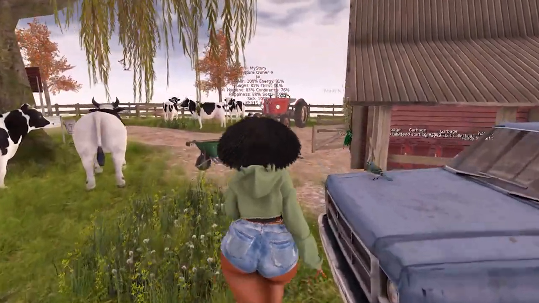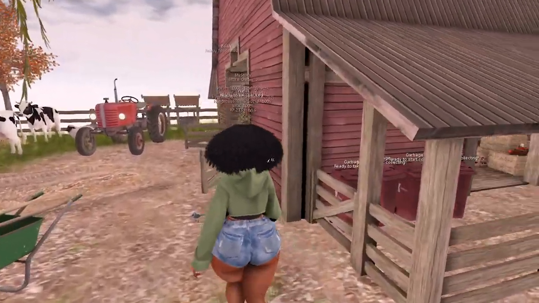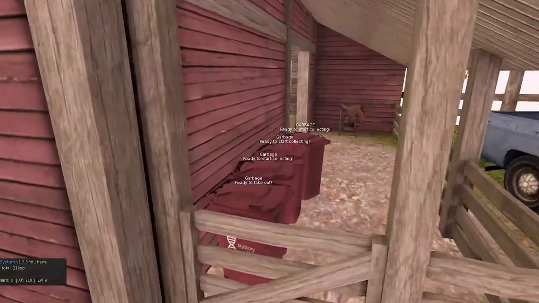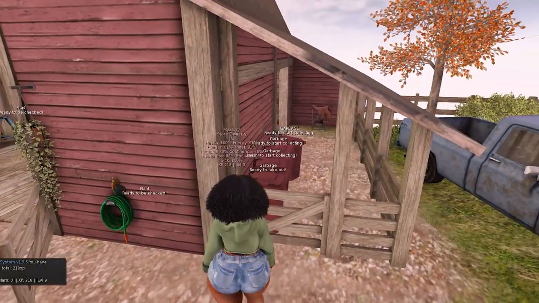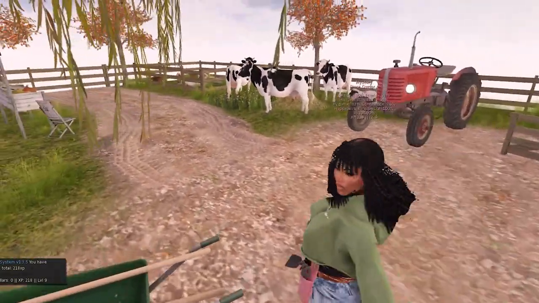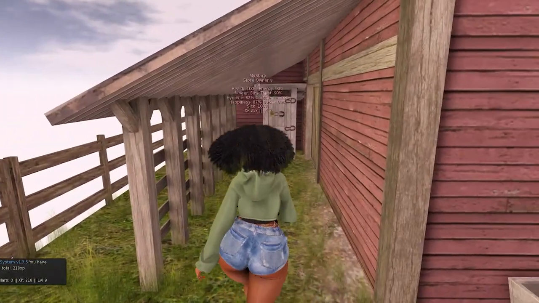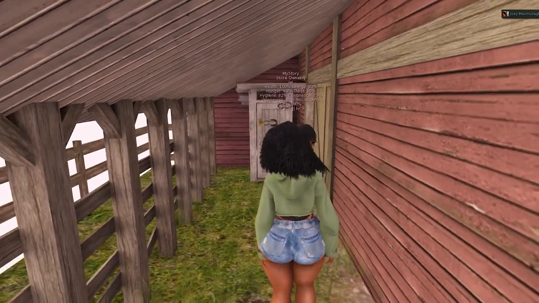And my granddaddy's old truck. No, I'm kidding. But yeah, that's just a little old truck that I had bought just to farm. I have the trash can bins over here. I have four of those right here. The horse saddle thingy back there. Water hose over here. Then over here I have a few sheep. The water wells, the outhouse back here. This outhouse is from Mad P. It's actually animated. It's really cool.